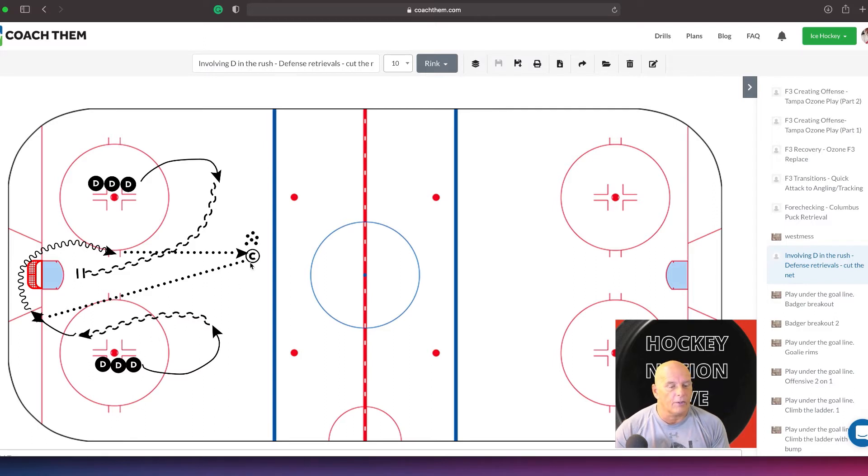Here's how it works. At the beginning, the coach is going to send the puck to that side. What happens is this D is going to go transition forward, then transition backward — we want to be sure there's a shoulder check. At the same time, the other D does the transition backward. If the puck goes to that side, he's going to stop and find the net. That D retrieves the puck, skates around, puts his head up, and skates around the goaltender to pass to the coach.